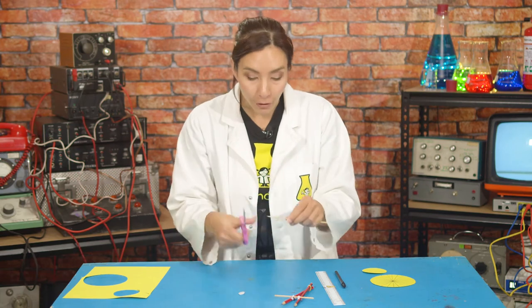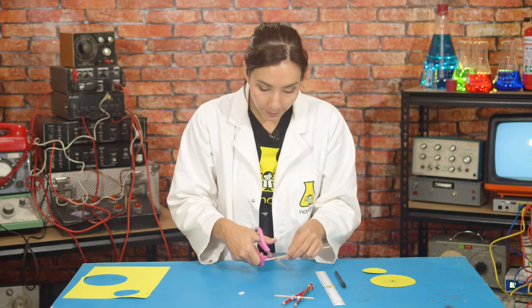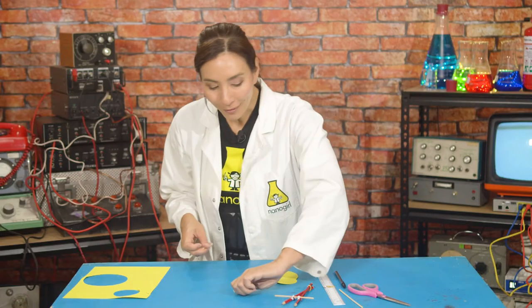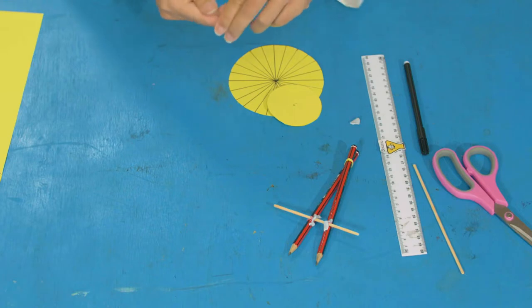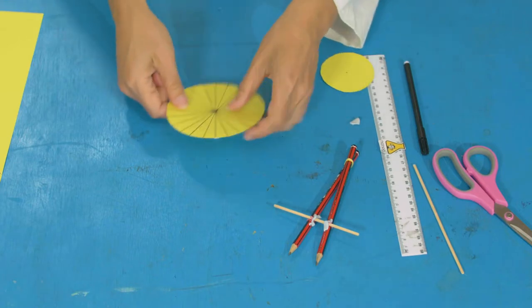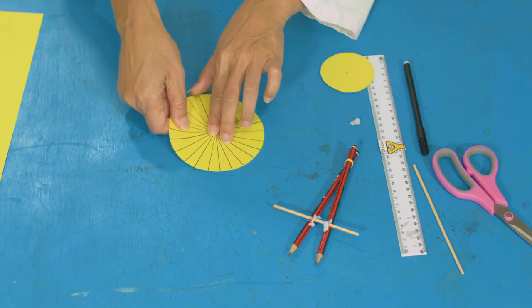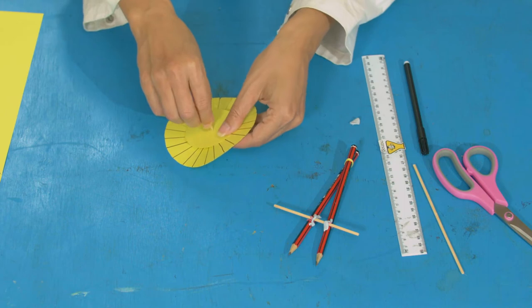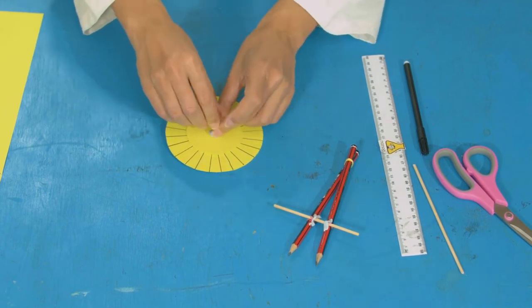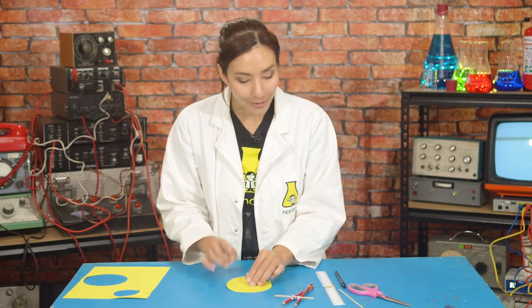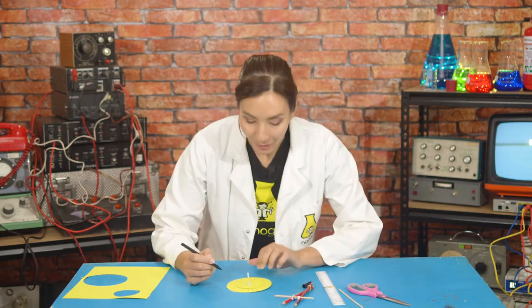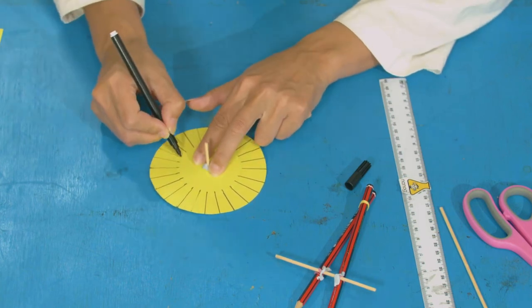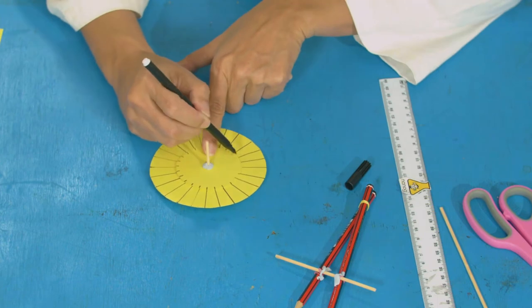Using a little bit of our leftover skewer and some blue tack, I'm going to cut it so it's about three centimeters. Put all of these on top of each other. You're going to put some blue tack in the middle underneath the center of your circle, then your big circle, then your little circle. You're going to put your skewer through the middle of both and secure it on the top with more blue tack. Now put our little mark on the edge of the smaller disc, exactly where the segment lines are on your outer disc, all the way around it.